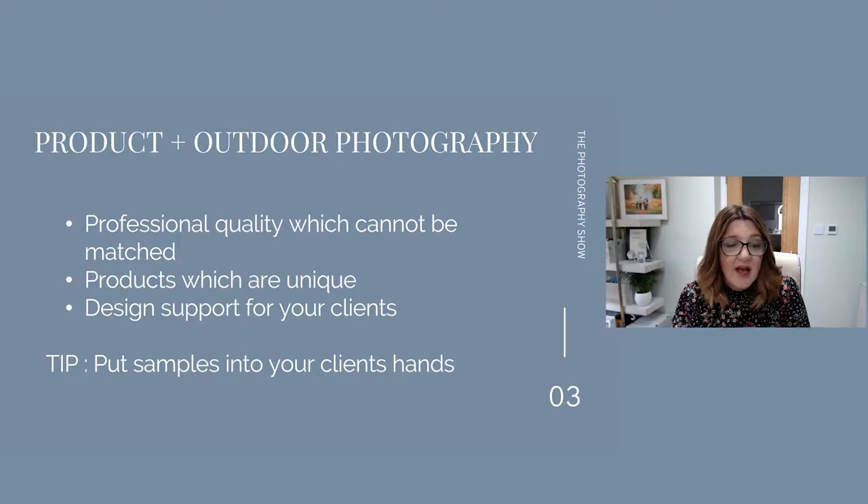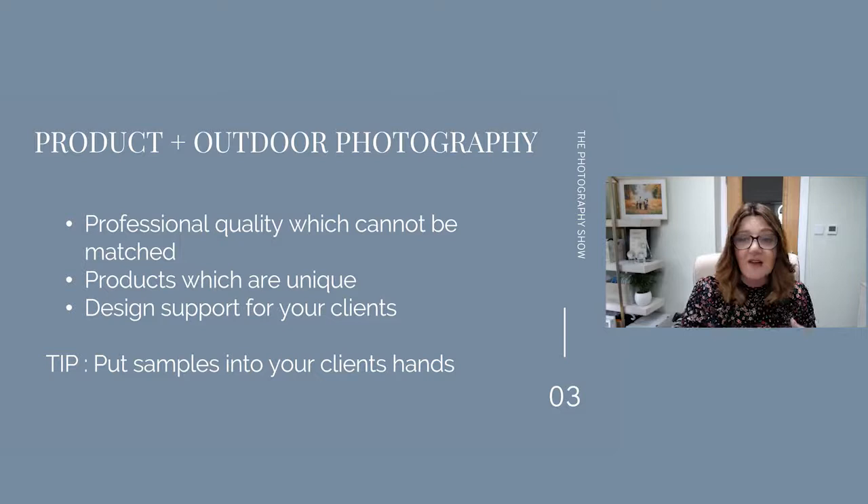The products are unique and something different — the general consumer can't buy them off the shelf. That's incredibly important when we're looking at added value, putting product in front of clients that they can't go out and purchase themselves. Digital Lab also has this additional element of design support for their clients, so you can look at room sets and design a wall display, which you can send within your digital gallery. One tip is to make sure you have product samples that you can take out with you onto shoots to share with your clients. As I go into my series of autumn minis over the next month, I will take a framed product with me in the back of the car to show my clients the quality.